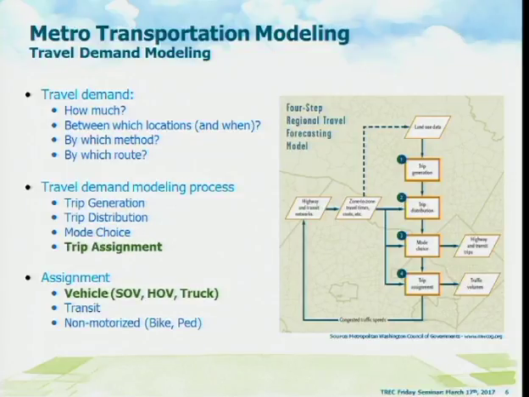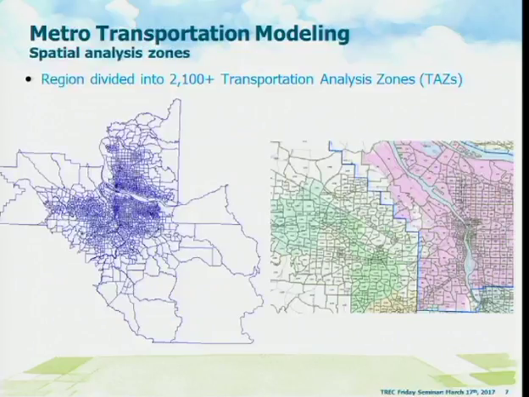So we'll just step back and let's talk about traffic assignment. In traffic assignment, we're assigning vehicles to the roadway. And these are typically classified in our region one of 3 ways. SOV, or single occupancy vehicle, you're driving alone. HOV, high occupancy vehicle, you're driving with a friend. Hopefully it's a friend. And then truck, which is basically freight. And then we also do assignments for transit and bike and ped, but we're not really focusing on those today.